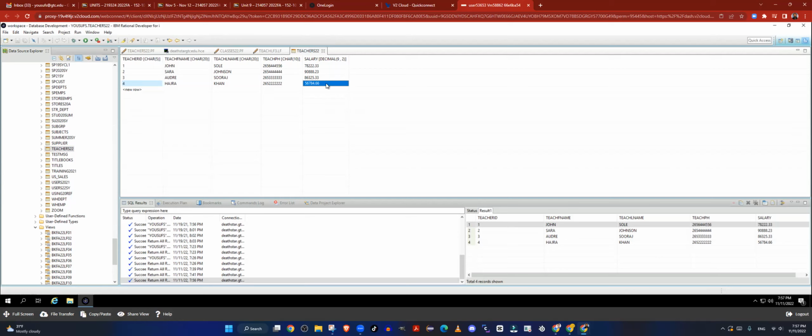Okay, now save the changes. Did it let you save the change? Yeah. Okay, now right click on the teachers 22 again, go to data and return all rows. Yeah, still nothing.